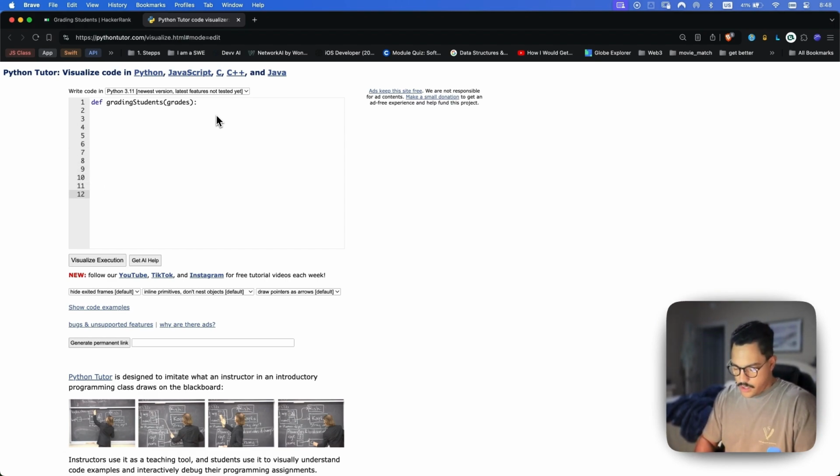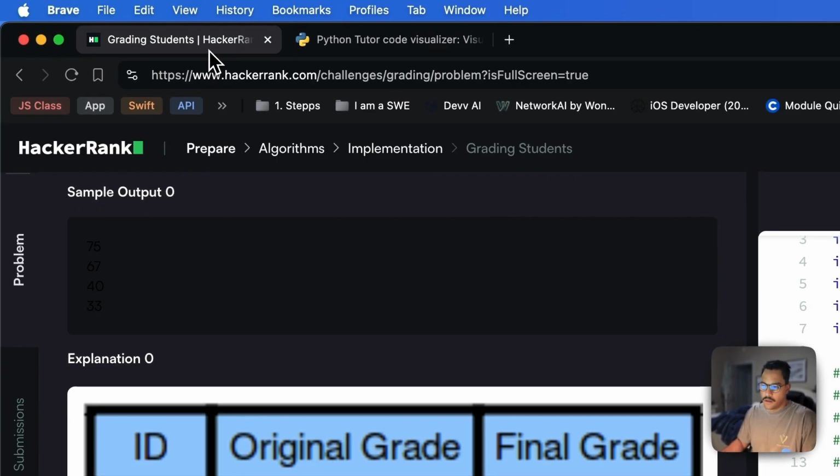I'm just trying grading students. I do this before because once I get into the groove of things, I don't like to come back and have to think about the testing again, right?